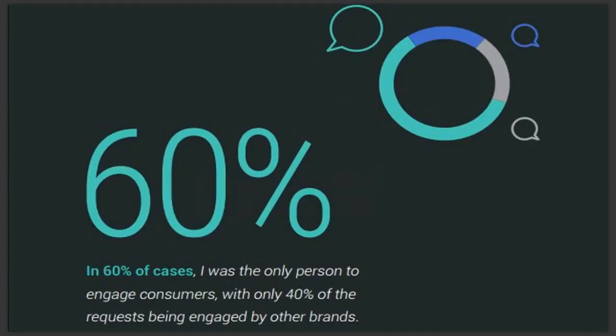And this is why social media is the low-hanging fruit, but the juiciest, freshest fruit on the market. Because out of 100 tweets that I replied to and gave recommendations to, in 60% of the cases, I was the only person to reply. So even friends, even families, even people that were not coming from a revenue or sales point of view were not replying and giving recommendations. 60 out of 100 times, people were saying, can anyone recommend X? And they were greeted with silence for over 2 months.